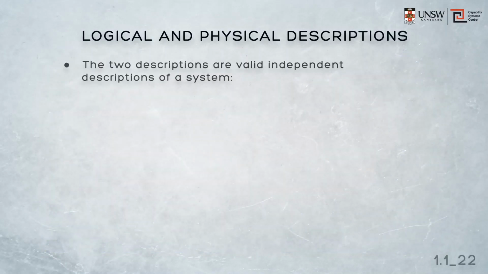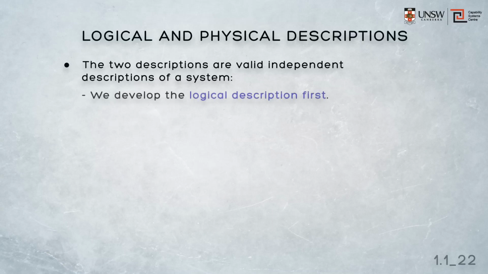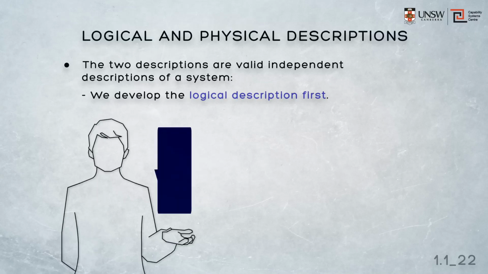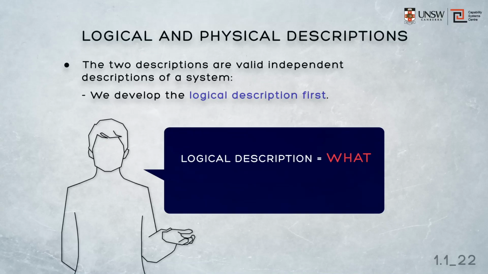Now, the two descriptions are valid, independent descriptions of the system, and it's very important that the system is described both logically and physically. But we must focus first on the logical description. In one sense, it's axiomatic that we develop that logical description first in order to determine whether any particular physical system is appropriate, that is, how we're going to do it is useful to us. We must first understand what it is we want to do. What purpose do we want the system to serve? We therefore need to focus on the logical description, the what, before we examine a series of candidate physical descriptions, the hows, of how we might develop the system, one of which is going to be chosen as our preferred physical solution.